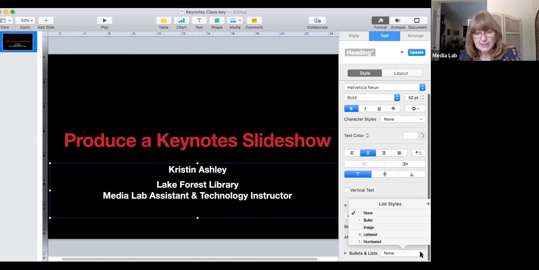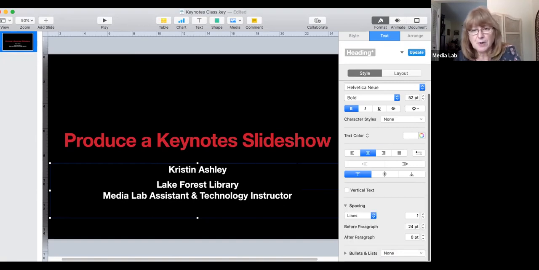And they have the bulleted lists as well, which allow you to do numbered letters, images, bullets. All this is very familiar, just in a different format, but it looks very much like something like Microsoft Word or InDesign, which are great layout programs which allow you to create documents and files that have both text and images in them. And that's what this Keynote is going to do as well.